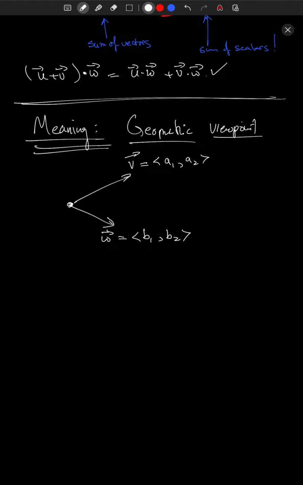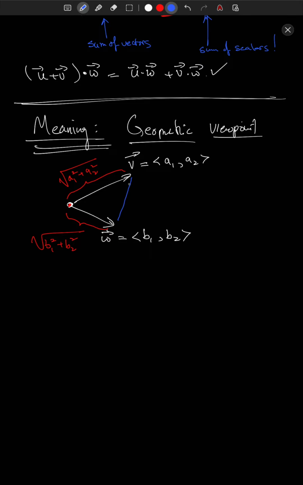Let's take a look at some of the quantities here. So this length right there, right? This point right here is the origin, because like I said, this is in standard position. And so the length of my vector is going to be the square root of a1 squared plus a2 squared, like we talked about earlier. In the same way, this length here is the square root of b1 squared plus b2 squared. All right. Okay, let's actually fill in this guy right there.